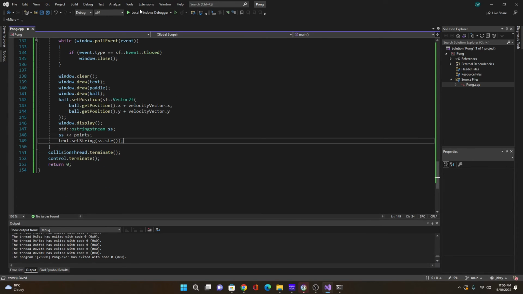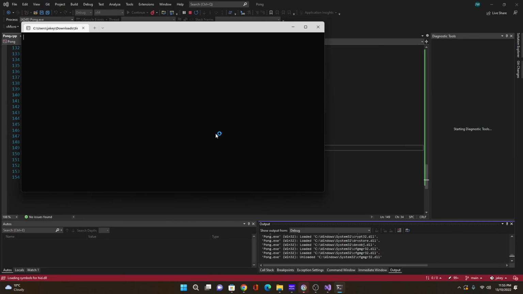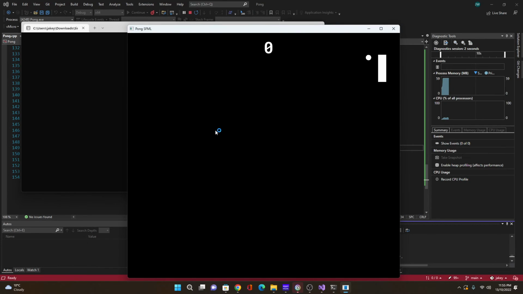Right at the bottom. I believe that is Pong made in 154 lines of code. So let's have a look. There we go, and if we die, it resets back to 0. So that's been Pong in SFML. I don't know how long that's been. Let's check OBS. So that has been 41 minutes. So I've made Pong, single player Pong in 41 minutes.